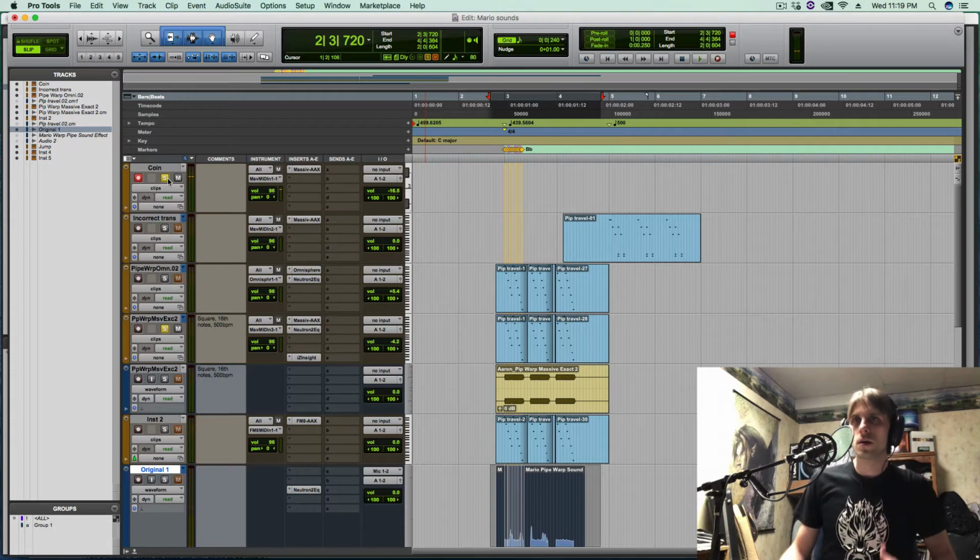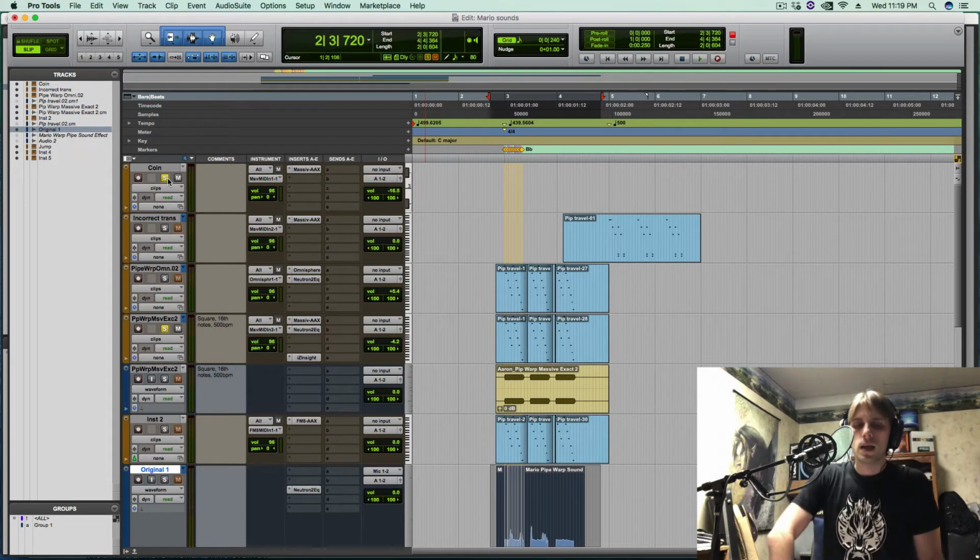And before we start talking about the pipe warp sound, I wanted to clear up some things about the coin video. First off, I said the NES can make a saw sound, and it can't. It makes a triangle. It makes two pulse waves, a triangle, a noise generator, and it has a wave sample, and it can do any one of those monophonically. It can have all five of those voices, but those individual voices only have one voice.